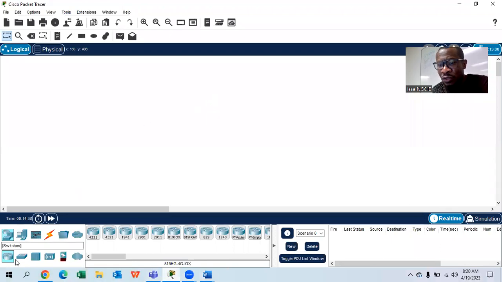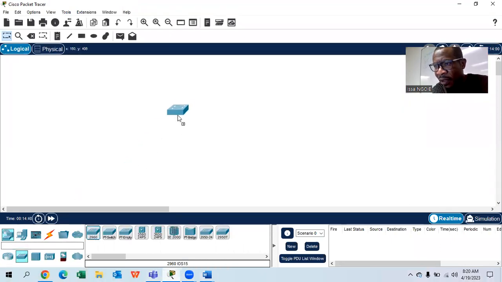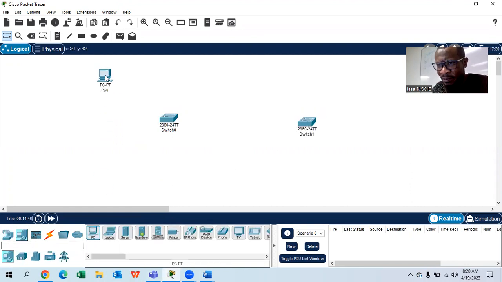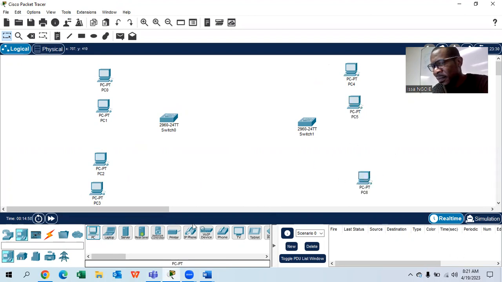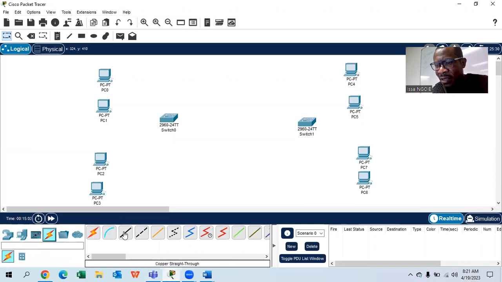Okay, so let's say I have here one switch, and I have another switch. And I have maybe two computers here, and two others here. And I'm going to connect them to the switch.